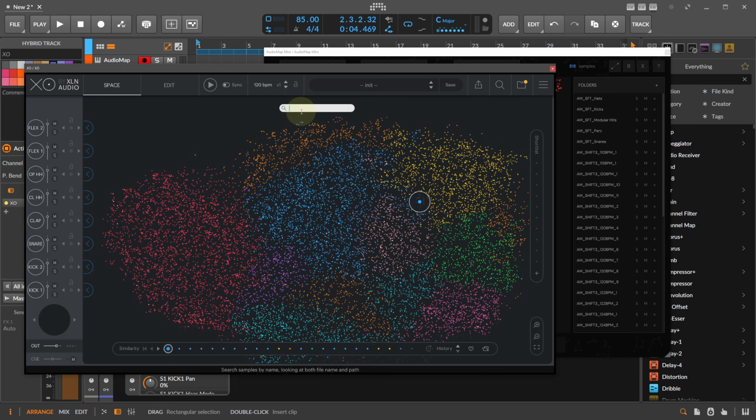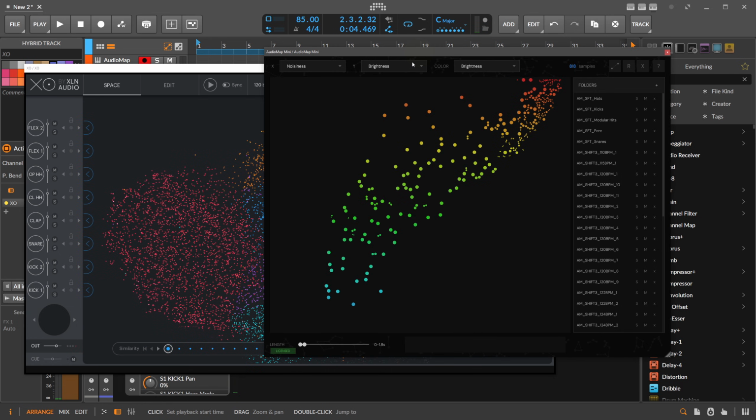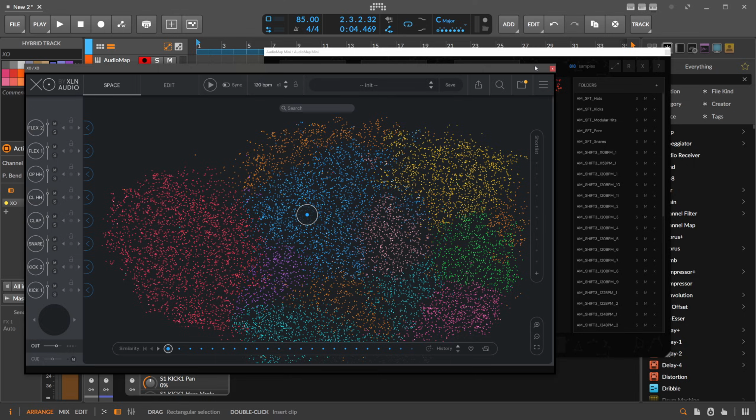So here I use the search box a lot. So I search for snare, for instance, and just filter for the file name. Yeah, this would be nice to have also in here, just the text filtering. I guess it's not that hard. Even better would be if you could search for the real content. So if you type in snare and it also finds samples that are really snares, even though the file name says something completely different. But it's probably harder to do.